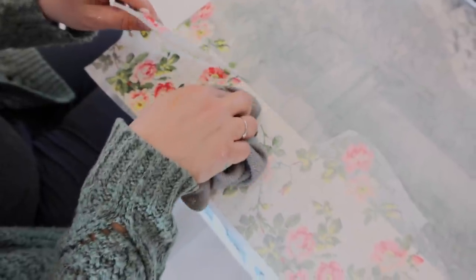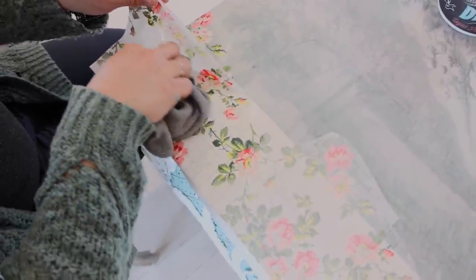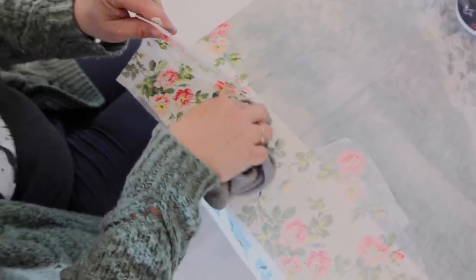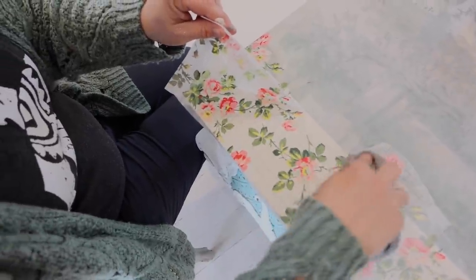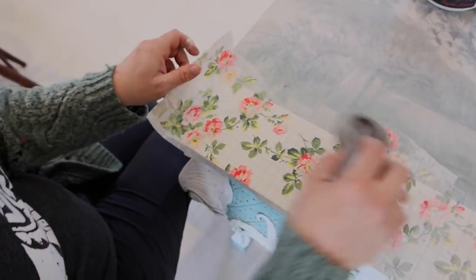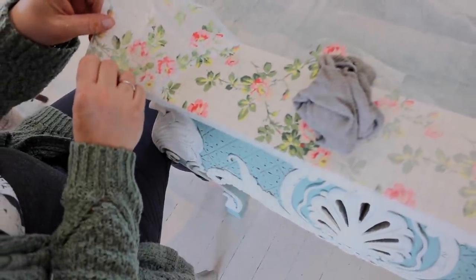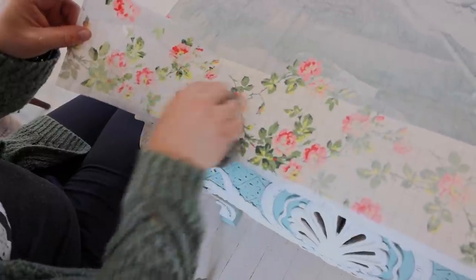We did not take into account that we were putting paper over paper and putting decoupage medium on it, so this could end very badly, or it might just be very distressed on the edges. It's just going to be a little distressed, but I realize I've got to work kind of quickly. I don't want it to dry all the way. We might not get the full inlay transfer. Oh, it's going pretty good. The liquid patina isn't even dry yet. Yeah, but I didn't want it to dry all the way because if I decoupage that to the other paper, it's going to really suck.